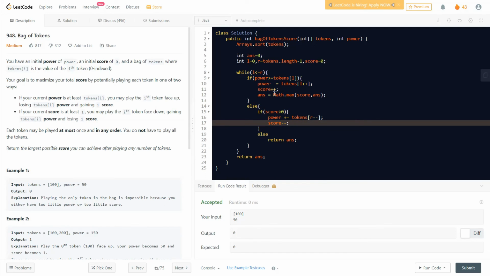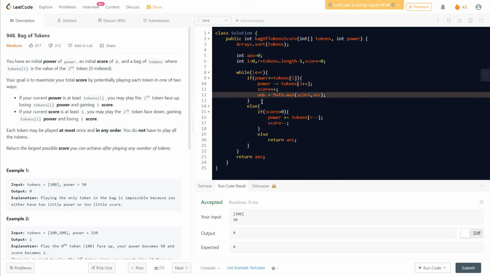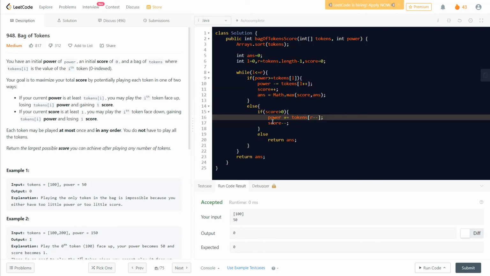Then we are incrementing the score, and in the answer we are storing the maximum of our score and our answer. Answer is initially 0. In the face down part, if our score is greater than 0, which is important because it must be at least 1, we simply increment our power by the rightmost value.